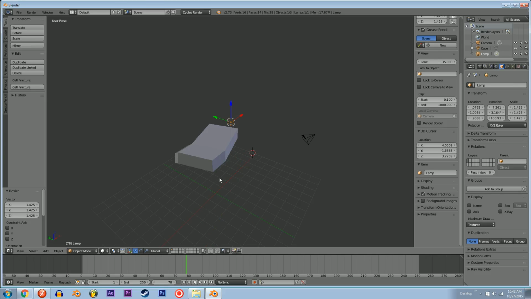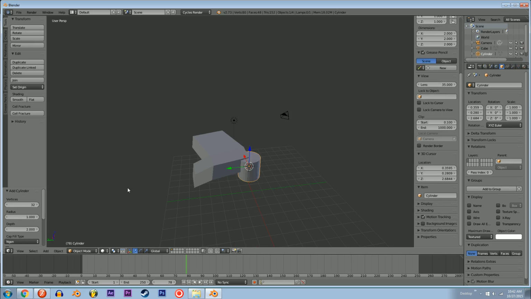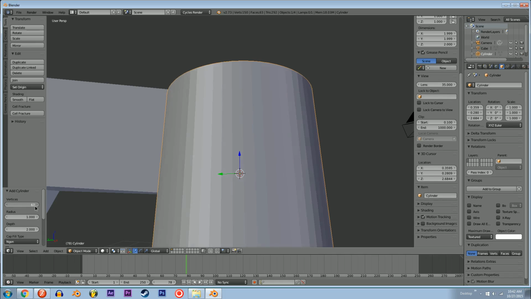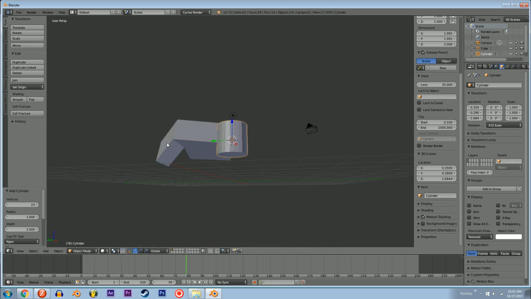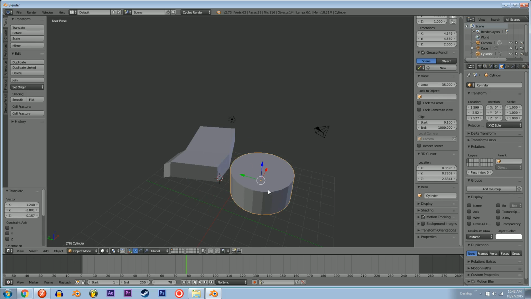Back out in object mode now, you can, as I said before, hit Shift A to create stuff. You have meshes. This is pretty much what you're going to be using if you're doing basic shapes, like modeling and things. When you make a thing, like a cylinder here, it'll immediately prompt you with the options down here in the tools menu. If you don't have that, just hit T, it'll come back. You can add vertices to your thing. See how the vertex count is increasing. You can change the radius, all that jazz. Only once you make it though. Once you start to move it around and make changes to it, those immediate properties are gone, so do it right once you get it on the screen.